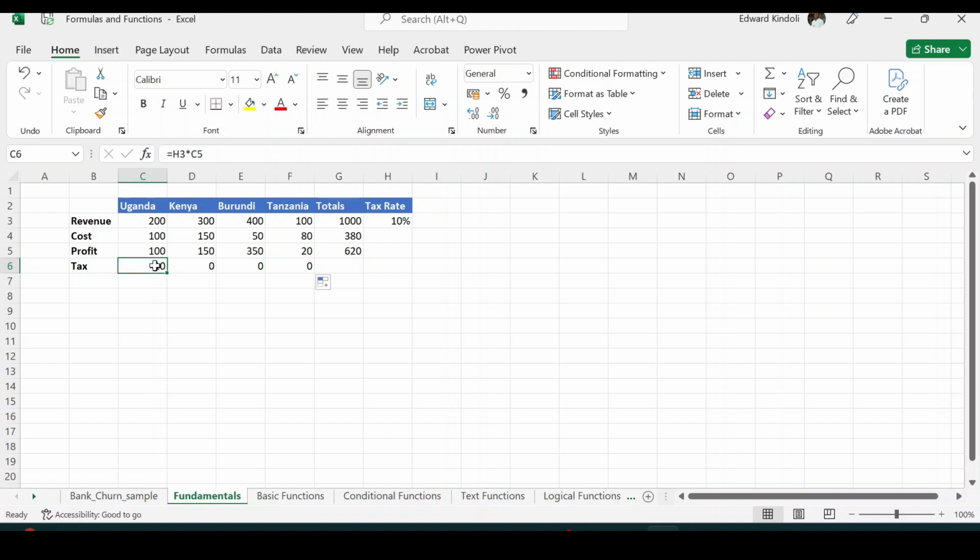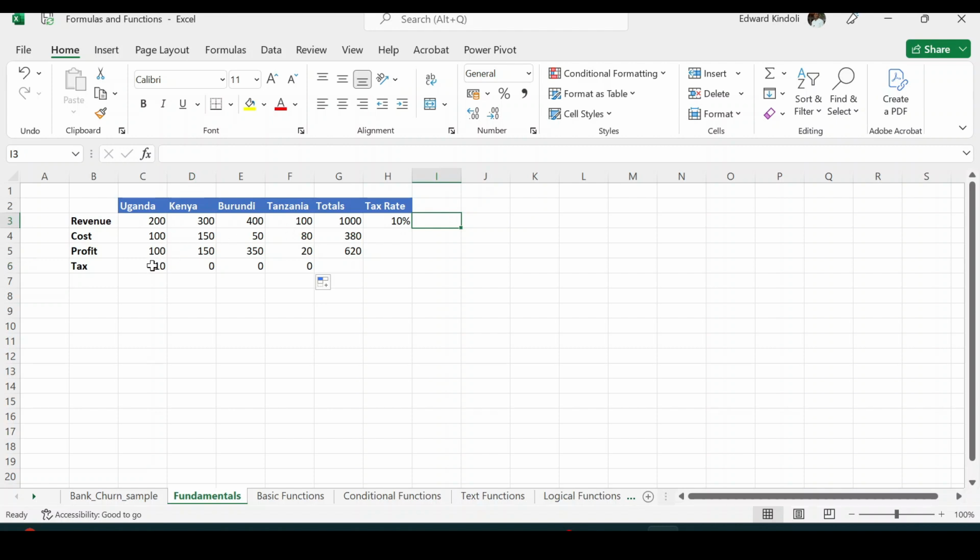Now, this is originating from absolute referencing and relative referencing. When you look here, you'll see that the tax rate is H3, which is this one here. But when I come to Kenya, I get I3, which is this one here. Meaning, it is considering the tax rate to be right here. And on here, there is 0.